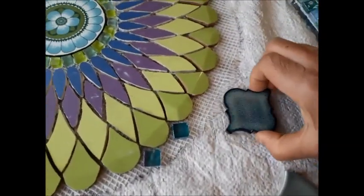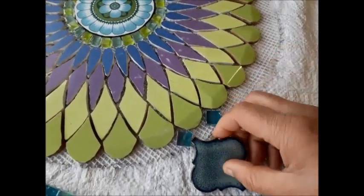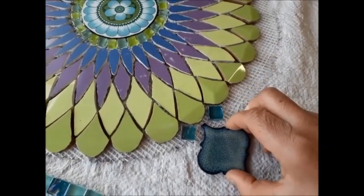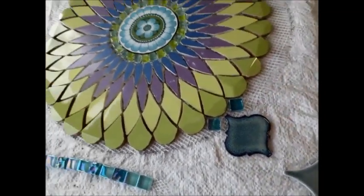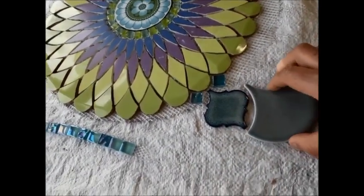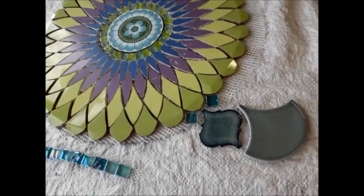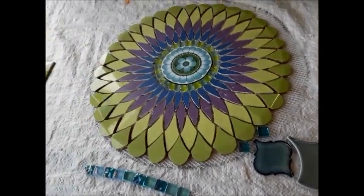Just take this off. So I could perhaps place it here, like so, and that would be quite delightful. In fact, scale-wise, that's better. I mean, I might even put a little edge like that afterwards. So I'm going to have a little bit of a play first and see how it goes.